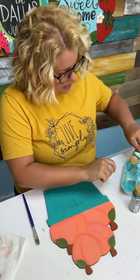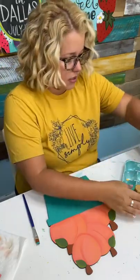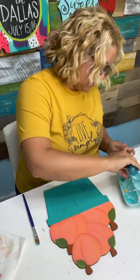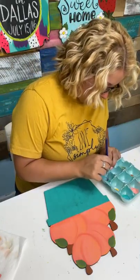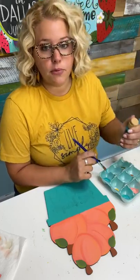So what I'm going to do instead is take the original color, which was the teal mint, and add a drop of this mermaid tail color. That way it still stays with the same tone of the original color of paint. And we're going to try that. Actually, two drops. One drop was not enough.